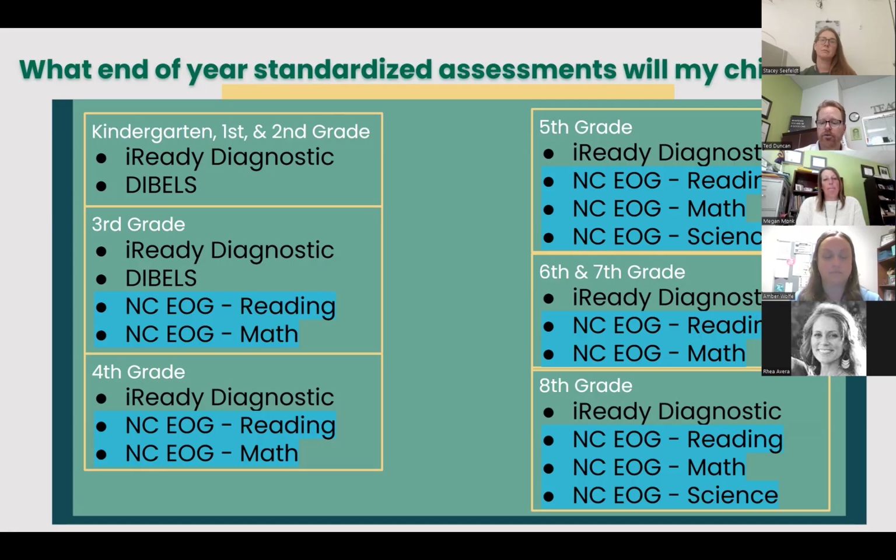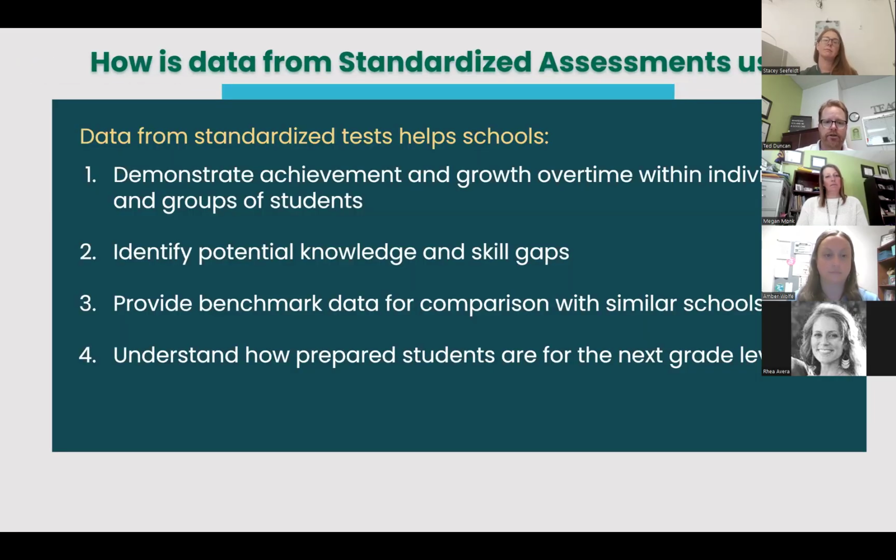One thing that we didn't cover, and I just want to make sure that we're clear on here, is a standardized assessment. A standardized assessment means that every child is getting the same assessment. And so when we start to talk about NC EOGs, those are standardized across the entire state. So all fifth graders, all eighth graders will take the same EOG, whether they're here in the mountains or out on the coast. And that just really gives a level playing field to look and say, okay, here was the curriculum, here were the standards that needed to be covered, and this is how school A scored as compared to school B. So it allows us to take a look at that information.